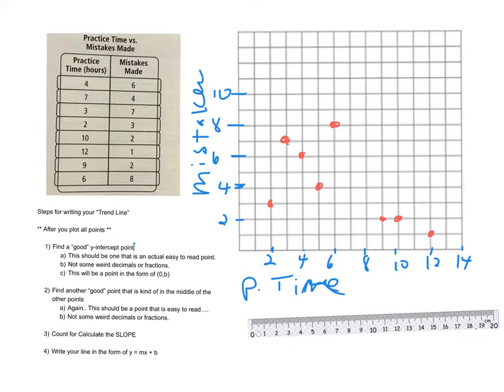There we go. Now, there's definitely an overall trend going from left to right, going down, right? So we've got a line going down. It's going to be a negative correlation, right? Which means a negative slope.